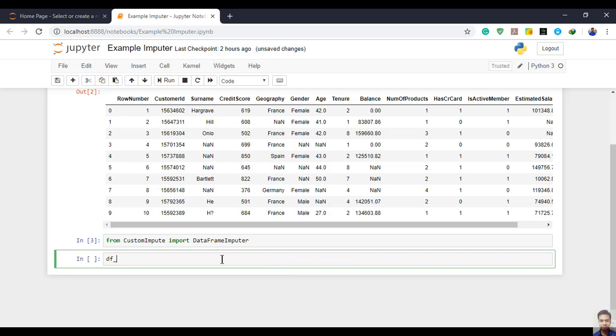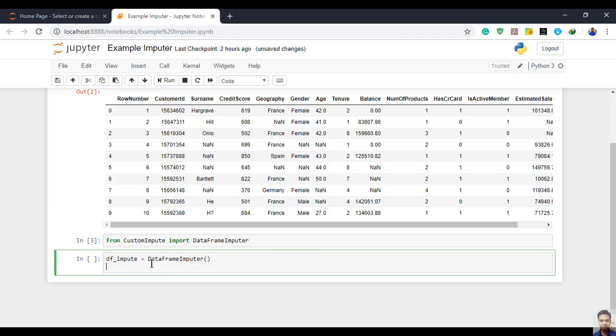Now I will provide DataFrameImputer and store this particular class in one of the objects, and after that data is equal to df impute dot fit underscore. If you press the tab, it gets to know that that particular value is present there.